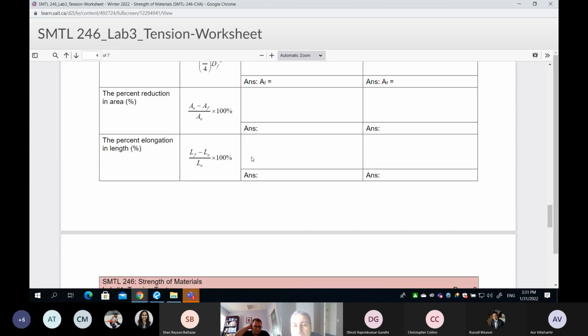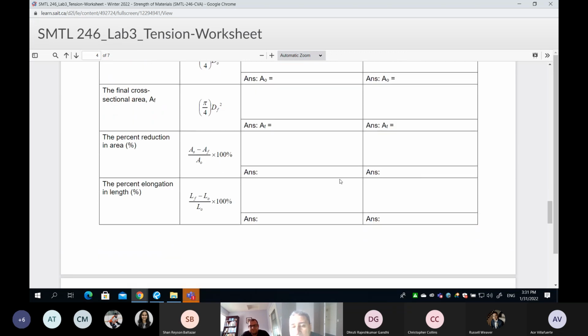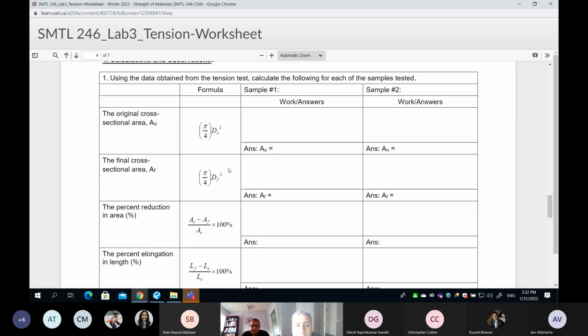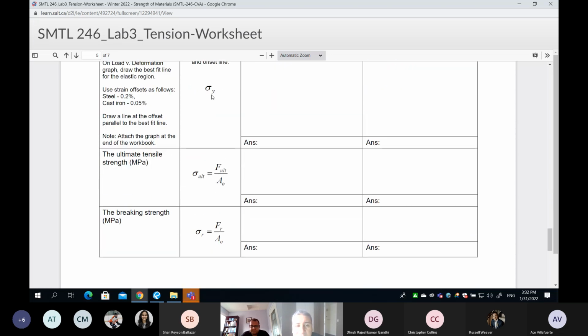So please, I don't want you to submit this document. However, it is valuable because it shows you the steps to answer the quiz. Don't answer anything here, and I'm not asking you to print it. You will have to go through the quiz. As I said, the quiz has some theory questions, followed by some calculations. You need some math, and the math is right here in this document. Very simple, by the way. Find the area, find the percentage, and then find the 3 numbers: sigma y, sigma ultimate, sigma r, which are the yield stress, the ultimate stress, and the breaking stress.